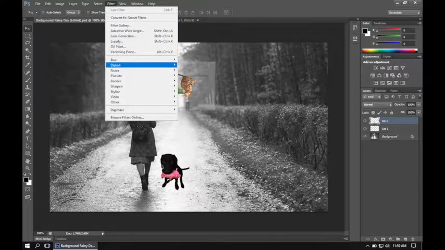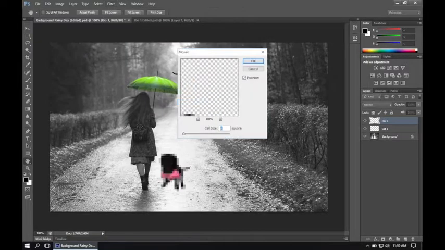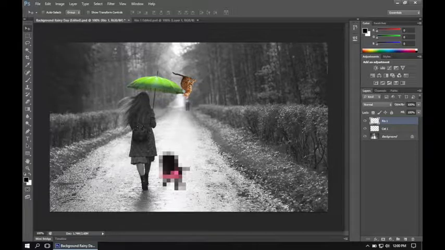There's even filters on Photoshop, and these can be very subtle to quite serious. For example, the mosaic could really blur out my particular image, and that would vary. Maybe I'm not enjoying the picture of my dog, and so I'll pixelate it. In this example, I don't think it looks great, but the point being, have a play with the tools available.